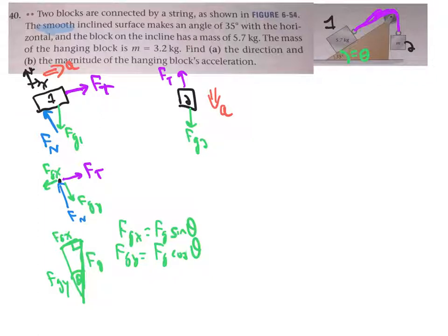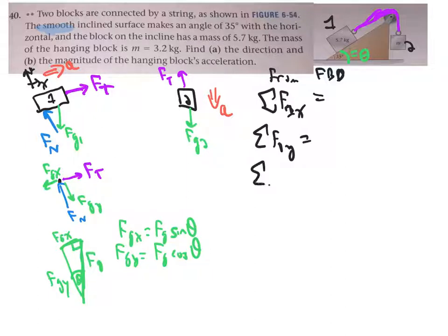So, from the diagram, we can get some expressions for our forces. We'll have 3 of them. We'll have the sum of the forces on 1 along the incline. We'll have the sum of the forces on 1 perpendicular to the incline, and we'll have the sum of the forces on 2, which we'll call just for 2, we'll say this is our axis. And it's actually perfectly fine to have different axes for different objects as long as we translate between them carefully, and we'll end up doing that.